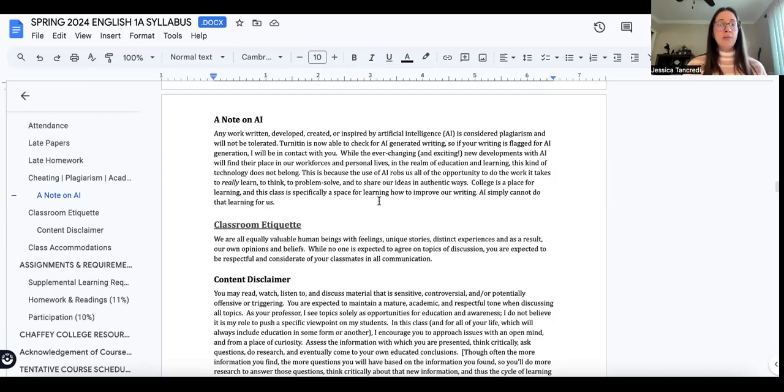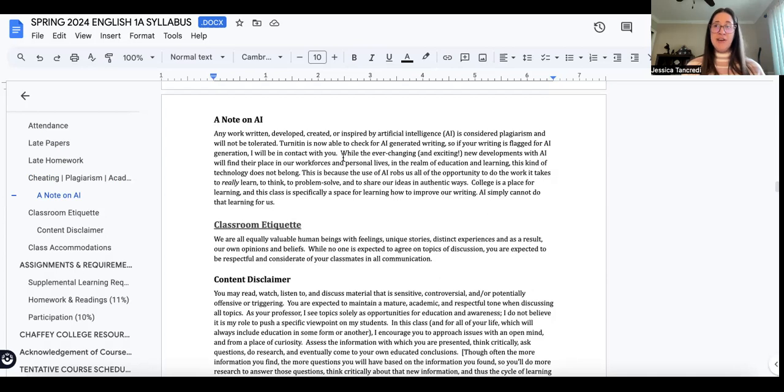It doesn't necessarily mean for sure 100% that you've used AI to write your work, but it's a good indication. And I use AI for a lot of different things, so I'm very familiar with the type of language that it uses, and I can pick it out pretty quickly. And I had several instances of this last semester. So I'm hoping that it won't be an issue this semester.